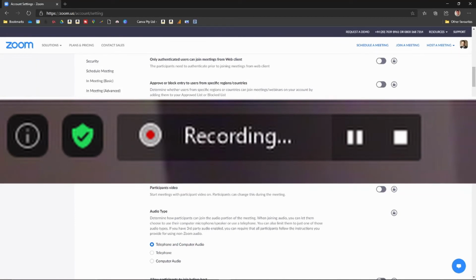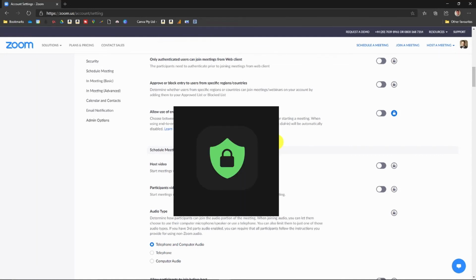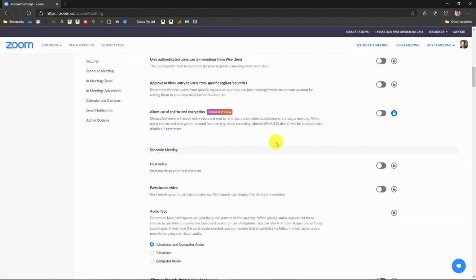Once you've turned end-to-end encryption on, where that green shield and a tick is, you will see this icon which has got a padlock in there. Once you see that in the top of the screen, if you're in a meeting, you know that you have end-to-end encryption enabled. So there you go, miles more secure.